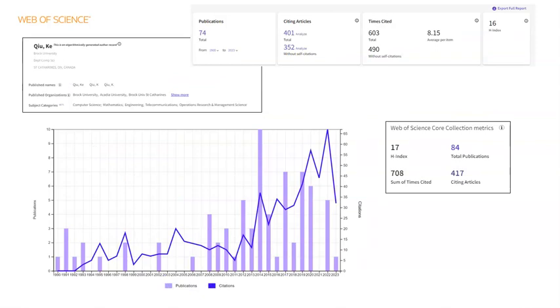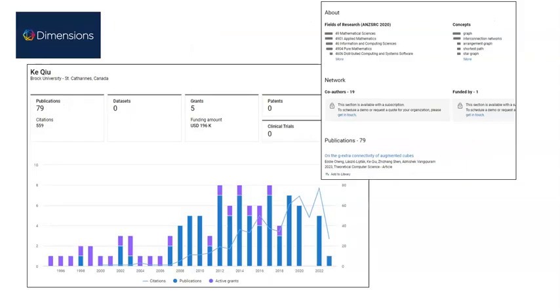It actually maps out the publications and citations over time, gives you nominal data, and calculates citation rates and H-indexes and factors to give a sense of how productive this researcher is and what impact they make as well. Dimensions is the third database, so those are the three databases I use to tell this story. It gives you the same sort of information, and more. It tells you what concepts and fields of research, what co-authors this professor has worked with, funding, and lists all the publications and citations.